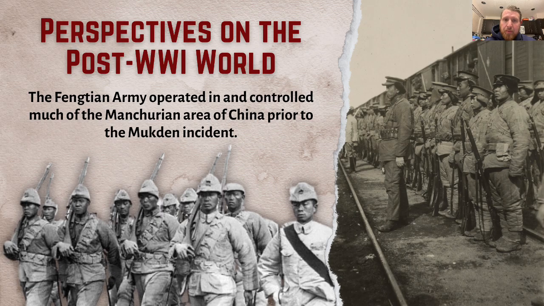Before we take a look at that excerpt, we introduce the Fengshan Army of China, also called the Fengshan Clique. This Chinese army faction got its name from the Fengshan provinces in northeast China. It protected and governed much of the area that was Manchuria and worked with the Japanese to protect their interests after the Mukden incident. This next slide is going to offer some insight into how they viewed their role post-World War I.